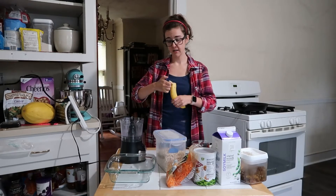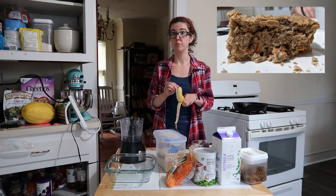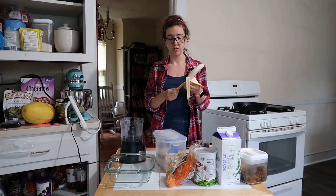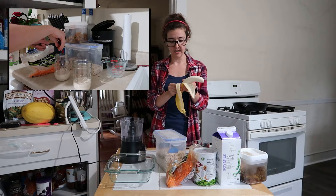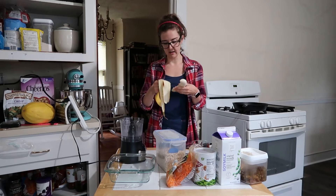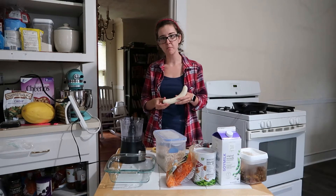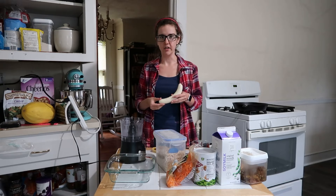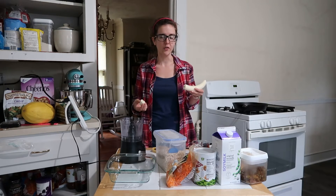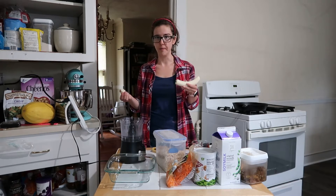Welcome back to Sweetly Savory. Today we're going to be making carrot cake oatmeal bread. This is a follow-up to my carrot cake oatmeal overnight oats. I made that for breakfast for about a year and then I discovered this bread. I was kind of crunched for time in the morning and this is a really wonderful alternative — it's still that carrot cake flavor that we love and it's great for prepping your breakfast.